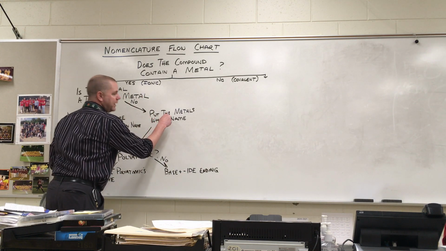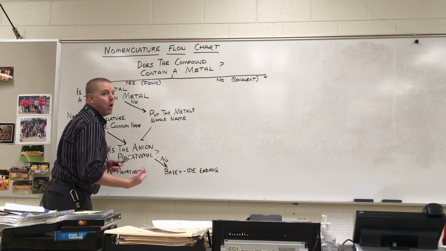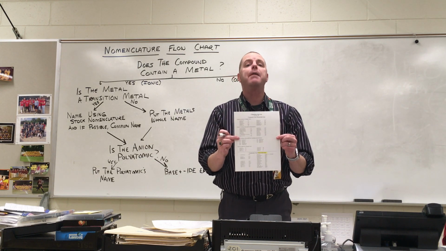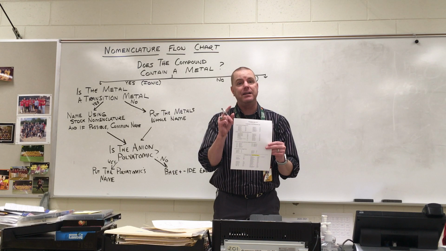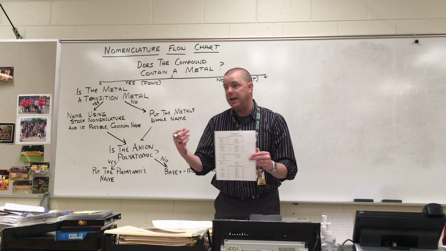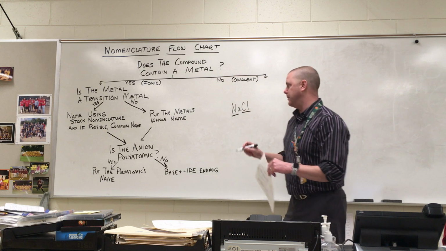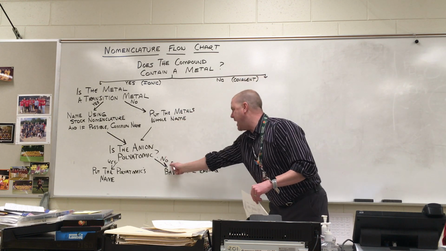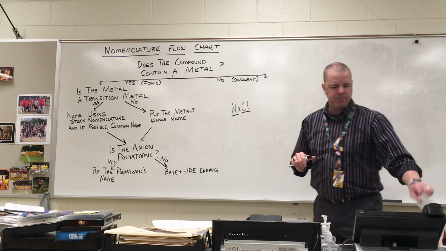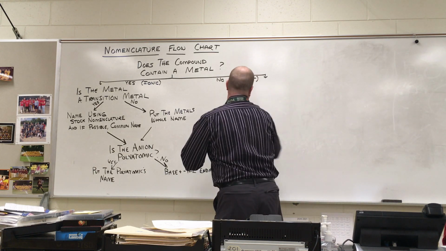So sodium, right? It's not a transition metal, so put the metal's whole name. Chloride. Well, if we looked for chloride on here, it's a monatomic ion. What does that mean? Mono meaning one, atomic meaning atom. So chlorine means there's only one type of atom, just chlorine atoms, right? Na and Cl, one type of atom, one type of atom. So sodium, it is not polyatomic. Instead of chlorine, we say chloride. Okay? So that's the left-hand side of our flow chart.